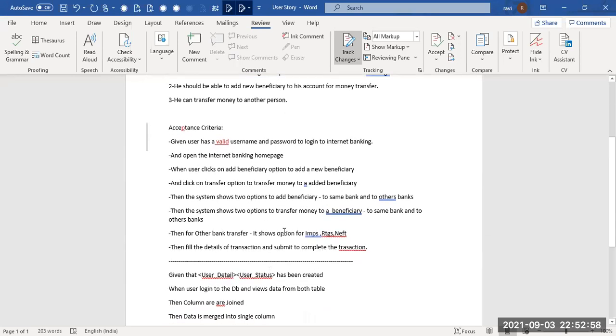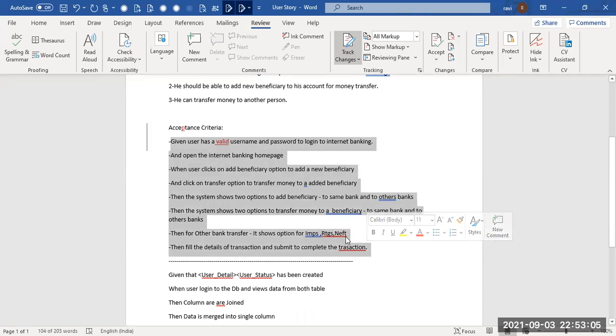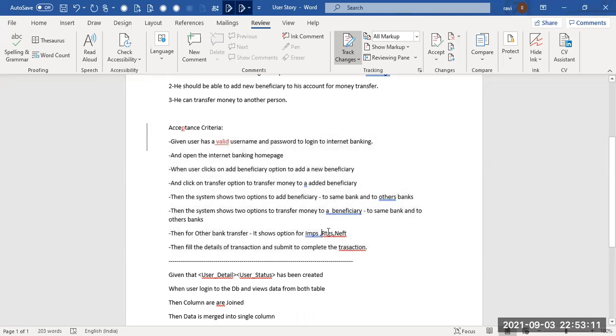When you write this acceptance criteria, it will generate one test case. So when you are testing this, you have to test IMPS, RTGS, NEFT in the same test case. What if IMPS is working and RTGS and NEFT is not working? Then your whole story will be pending to be done.